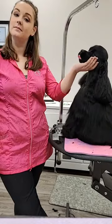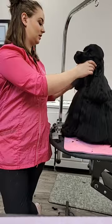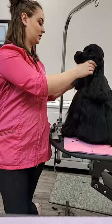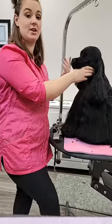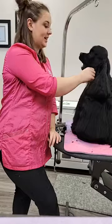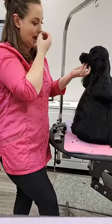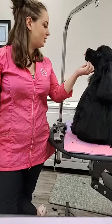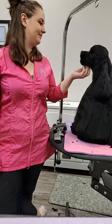Someone asked how long the whole process takes. His bath and blow dry takes anywhere from two to two and a half hours. For a pet dog in a shorter haircut I can usually have them bathed and dried in half an hour to 45 minutes, depending on coat texture, behavior, and haircut length. This guy obviously has a lot of hair and requires a lot of time. I like to spend a good amount of time in the tub leaving in some conditioner to help protect his hair so he can live an active lifestyle between grooming days — he goes on lots of walks and nature adventures.